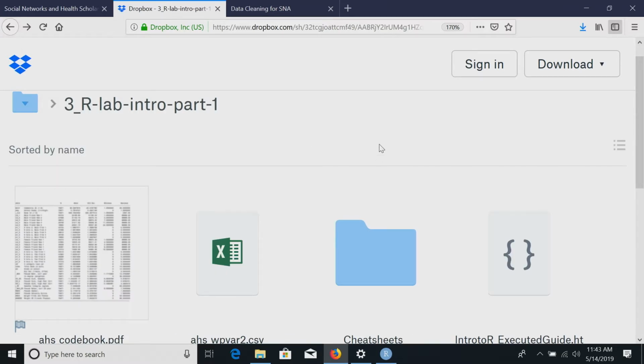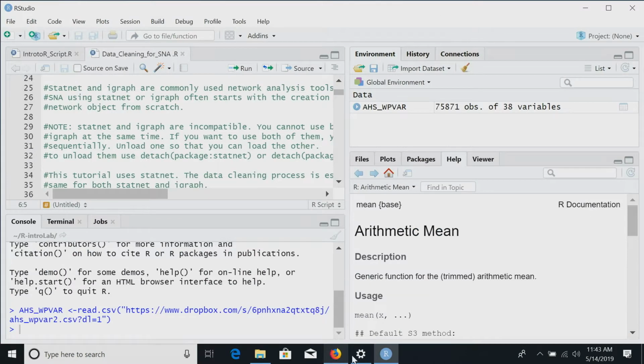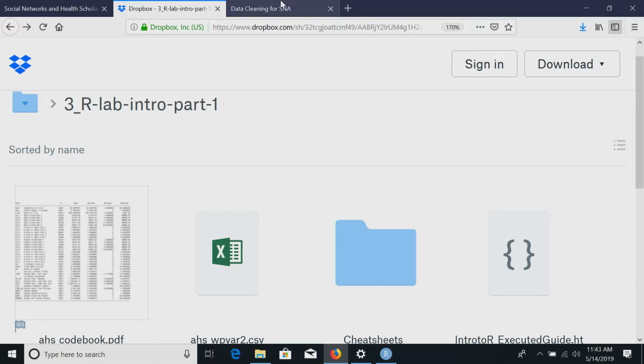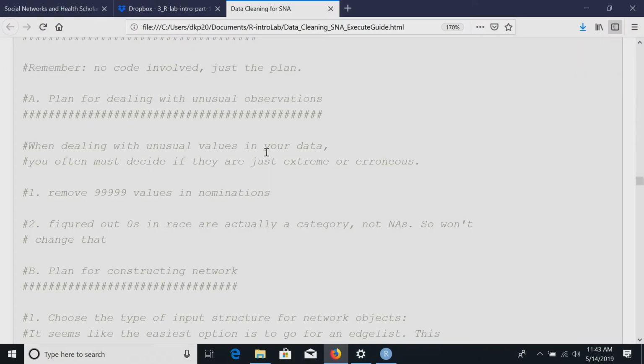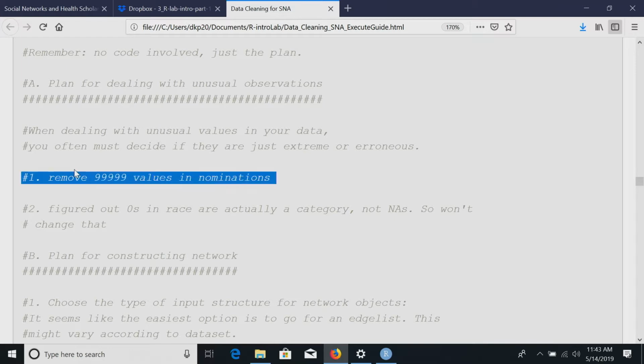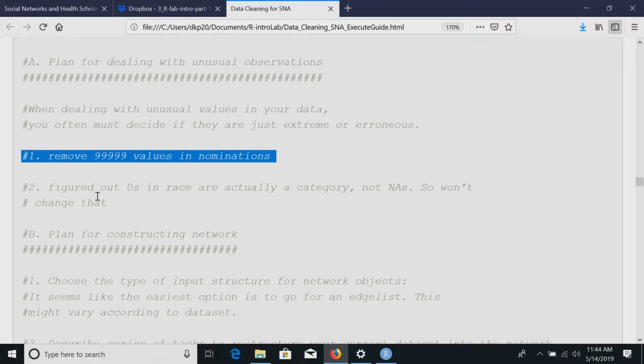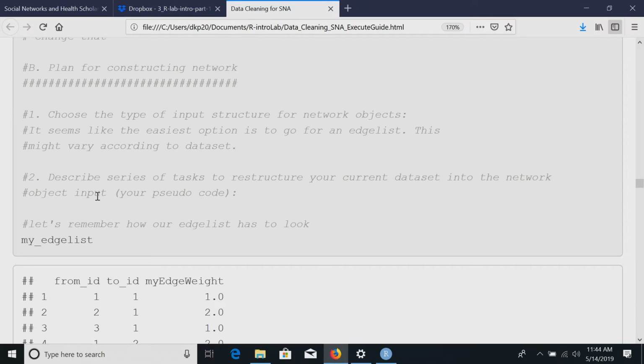So that's how you can get unstuck. If you see these functions, you see how you can work to get rid of your crazy values, for constructing your network, for changing it into a format that the social network analysis tools are going to read.